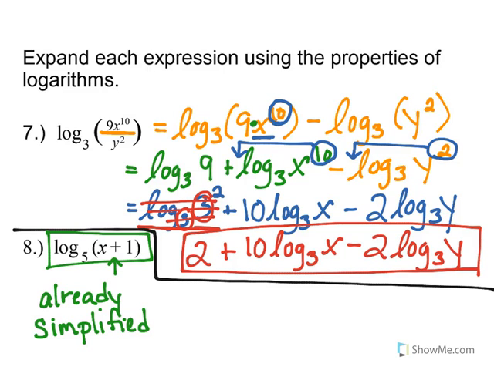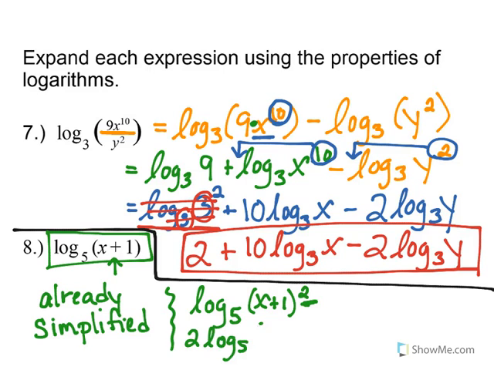Now, for a little comparison, if we saw something like this, log base 5 of x plus 1 squared like that, well, that could be expanded because the 2 up here could be pulled out in front, and I could make this 2 log base 5 of x plus 1, okay? So that's how something like number 8 could be modified so that it can be expanded.